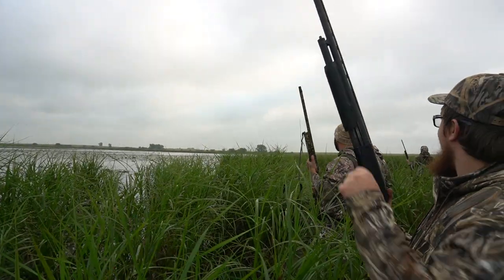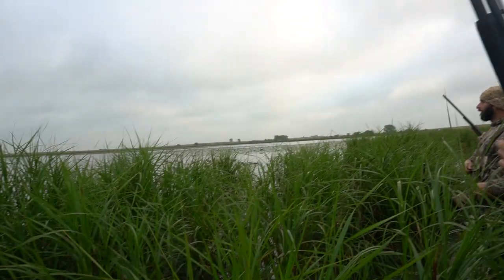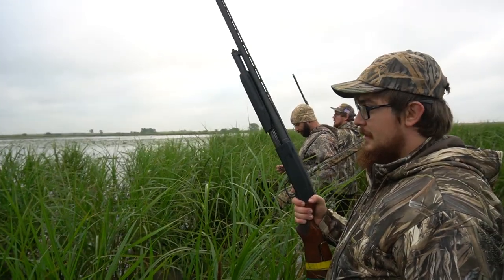Yeah, it's weird. I expected Nick to smash that one, but it popped back up and was right in front of you. Came out of nowhere, too. That's why I like teal, honey. Yeah, they're fun. Had a single working on the left, and that was actually point blank range.